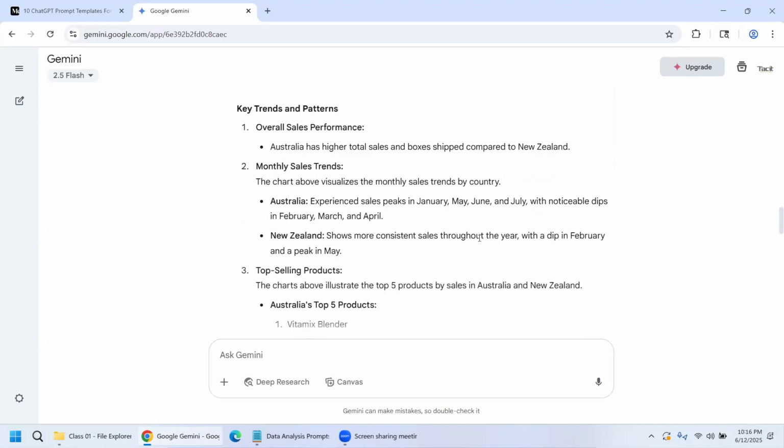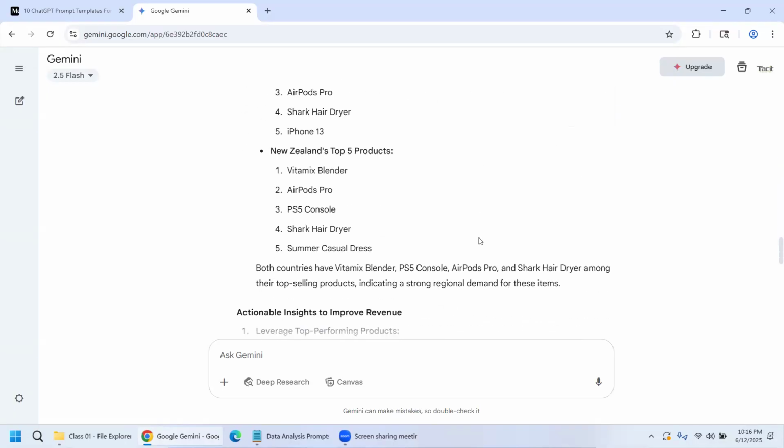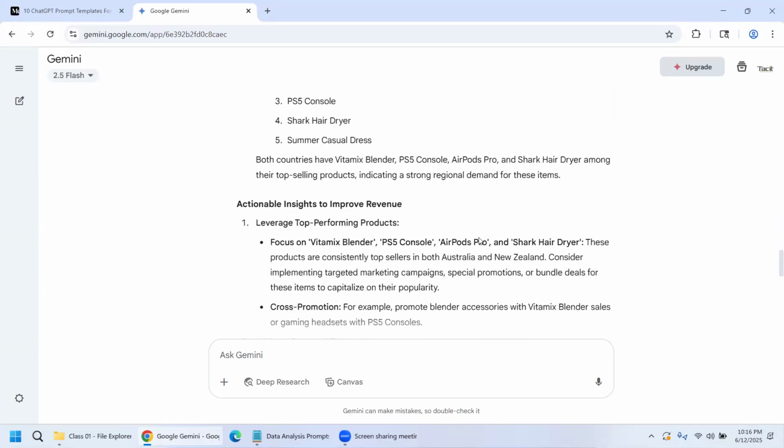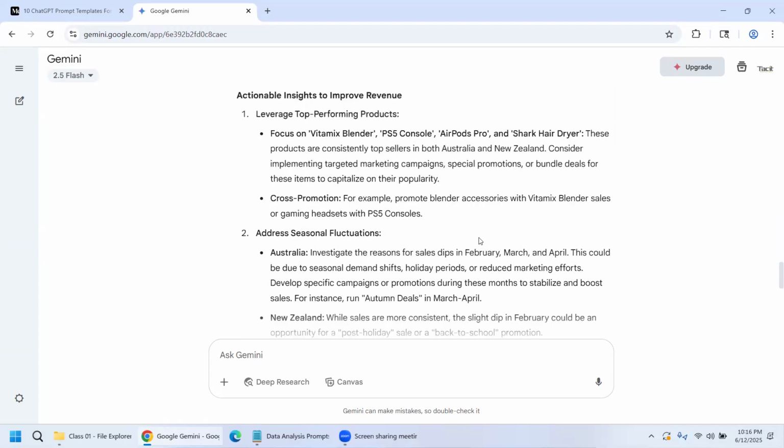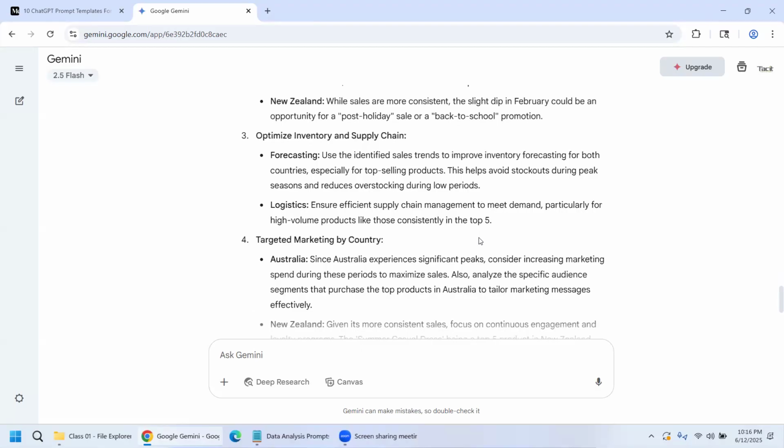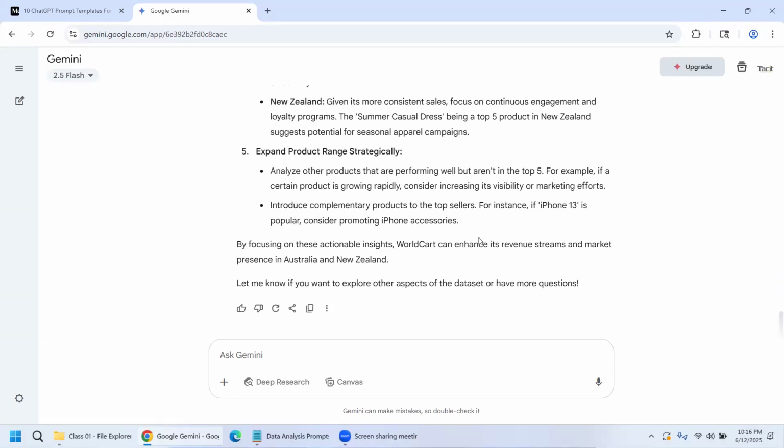Monthly sales trends, this one, New Zealand, this one, top selling products. Both countries have, okay, focus on Vitamix blender, cross promotion. All these, whether they're right or wrong, we can actually say they're relevant, right? It's not talking about something random.